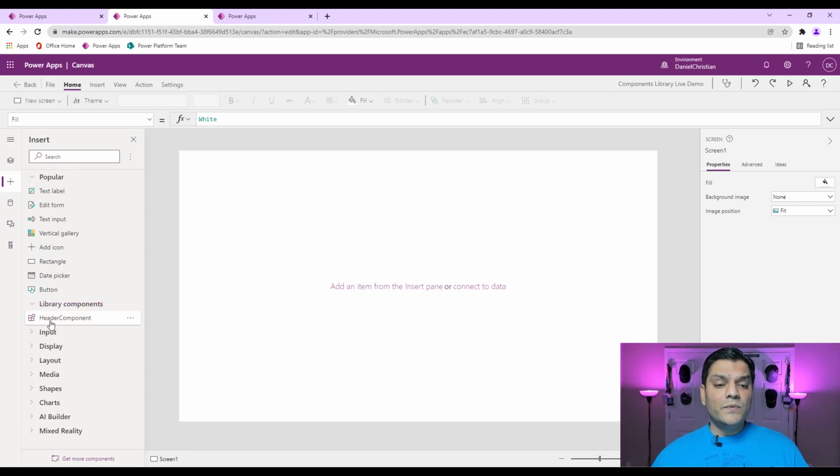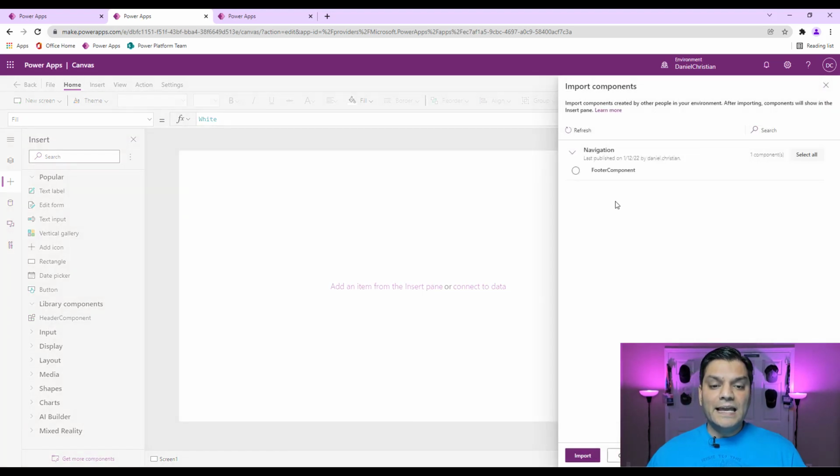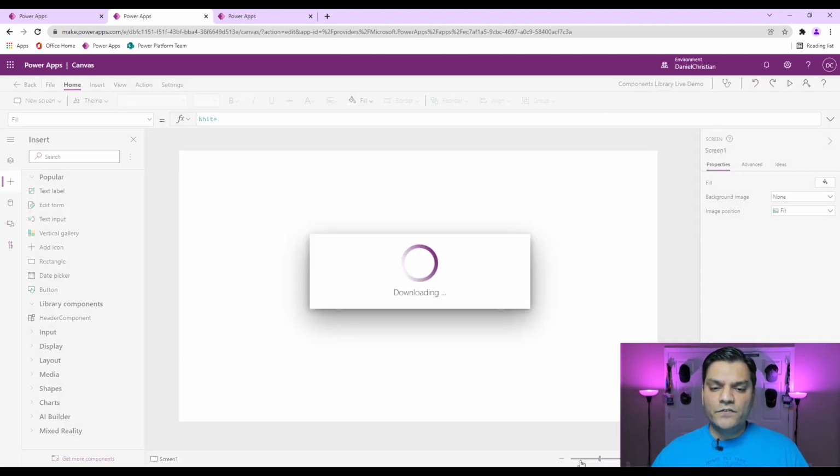Now notice we went ahead and grabbed that one component from that component library. But if I were to go back and click on Get More Components again, it remembers that, hey, from this navigation, you've already pulled one, you only have one remaining. So I like that it's keeping a count of how many you already have. That way you don't get any duplicates. So for the sake of this demo, I'll go ahead and grab that import as well. And now we've got both of them.